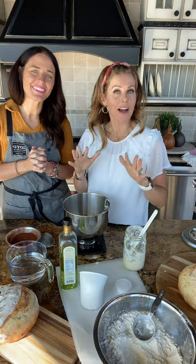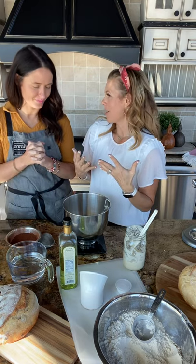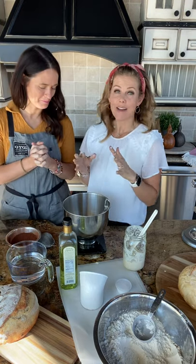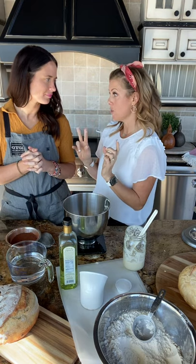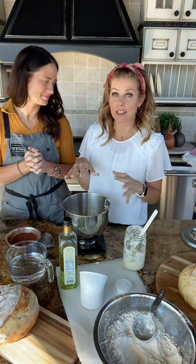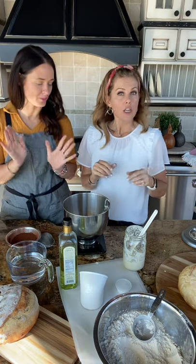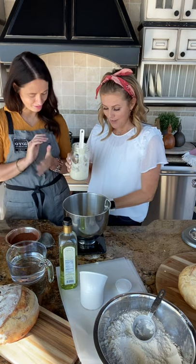Now we're back to make the second loaf. We've mastered the classic sourdough — but now we want to get into chocolate. How do we make sourdough a sweet bread? You can add anything you want. I've got my regular recipe and just two little tweaks: fat and sugar are both flavor. So let's add a little sugar to make it sweeter, and a little fat, because we didn't have that in the original.